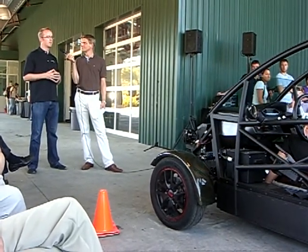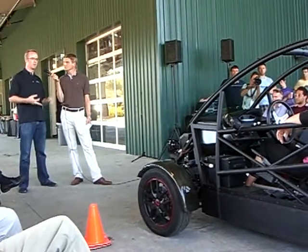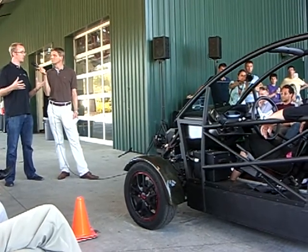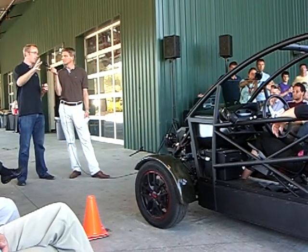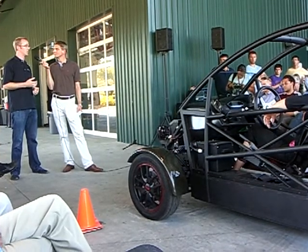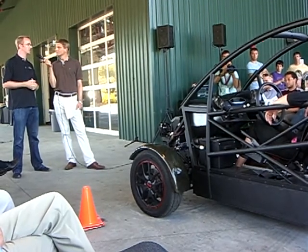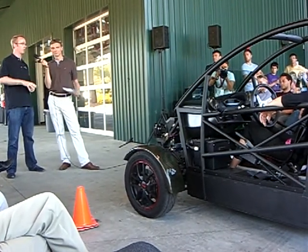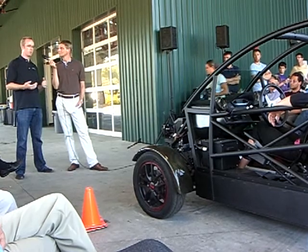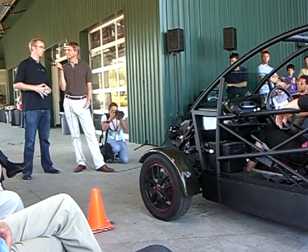In terms of the target market, the vehicle has been designed around the common driving usage pattern — affordable, pure electric, plugs into the wall, very capable for daily driving tasks, looks cool. We see broad market appeal over time, but initially we're targeting more of an enthusiast, power-sports, styling niche. That gives us a much lower cost to get into production. Over time we can leverage the platform's strengths into a much more mass-market vehicle, and three to five years down the road we want to be in worldwide franchise vehicle production and ultimately integrate autonomous vehicle technology to radically disrupt transportation as we know it.